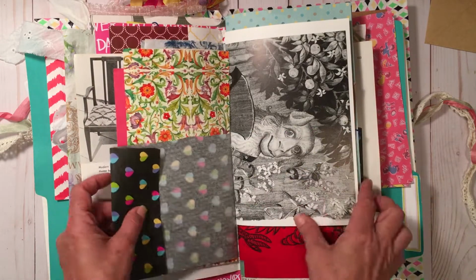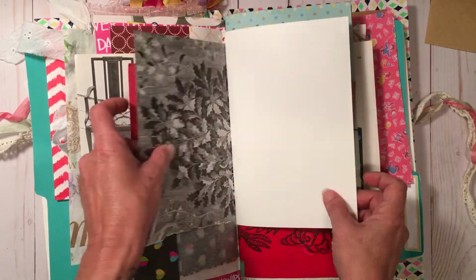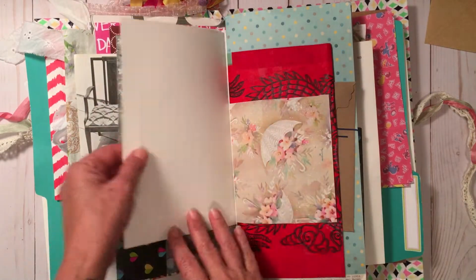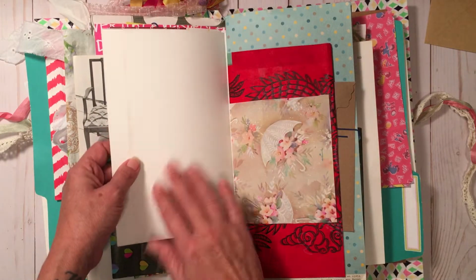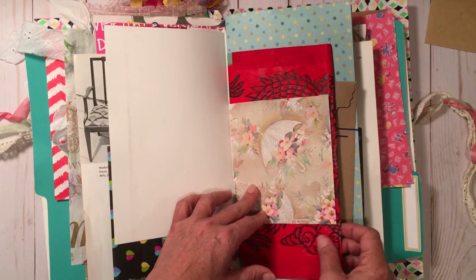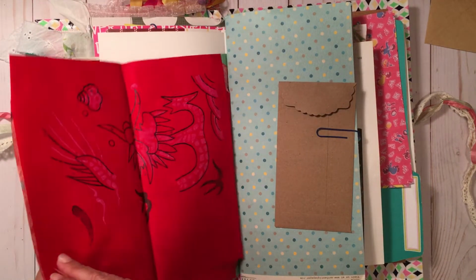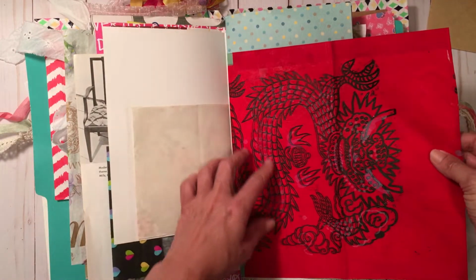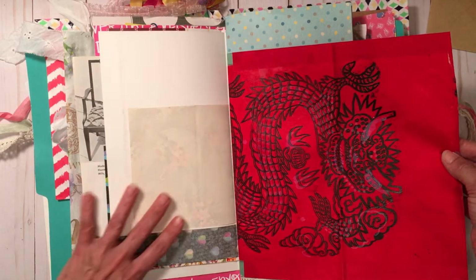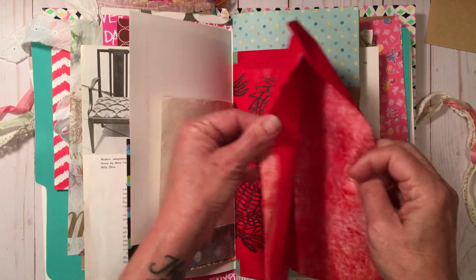That's fun. This is like an old picture graphic from a book. This must have something on the other side. More vintage wrapping paper, it looks like. So beautiful. This is stunning right here. I hope you guys can see it all. Look at that. It's like a dragon. And it's, what is it? Like tissue paper. Oh, it's huge.